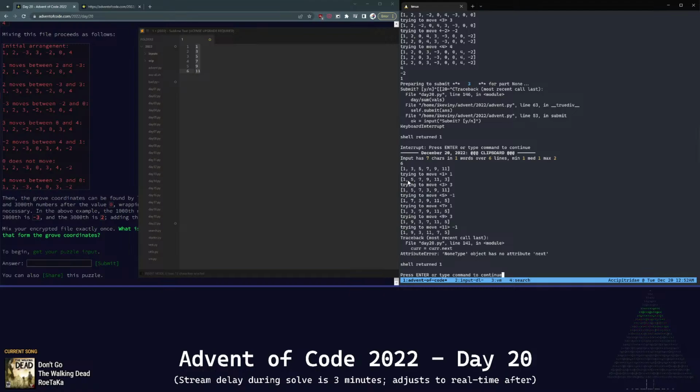After 11, so 1, 2, 7, 9. 5 gets to move by minus 1 is correct because it would normally go 1, 2, 3, 4. 5.